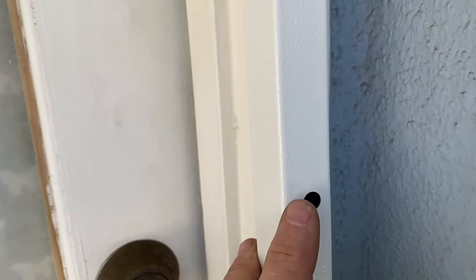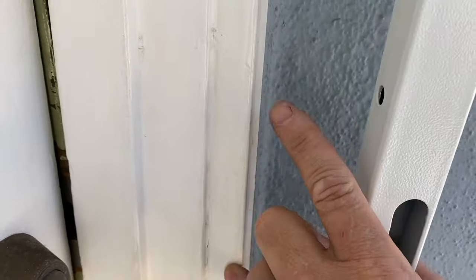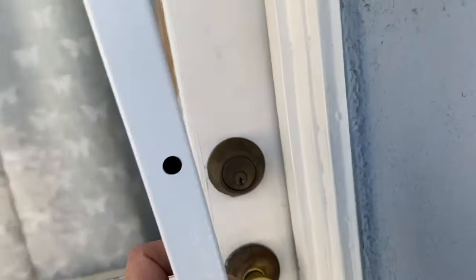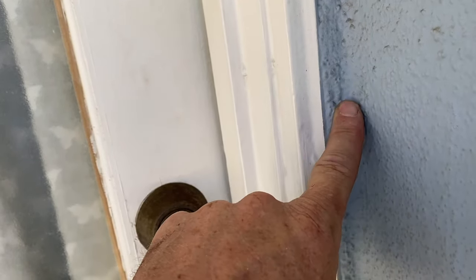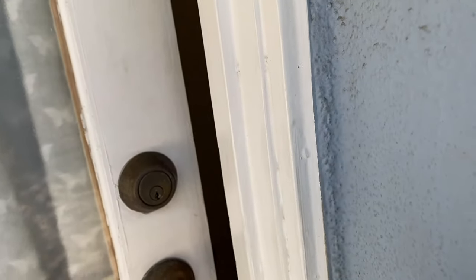See how this hole is on the outside of our piece? So this will just sit on that lip there and there will be just enough room. See, our hole, because remember, we're either screwing into the jamb or to the 2x4s right next to the jamb. So you've got to find something in there to anchor to.